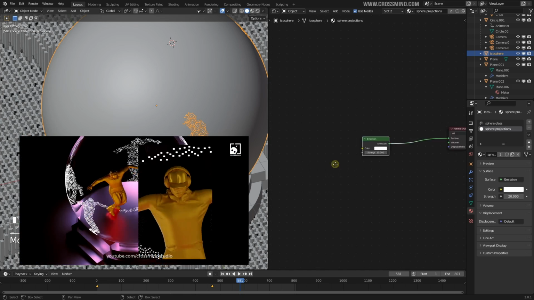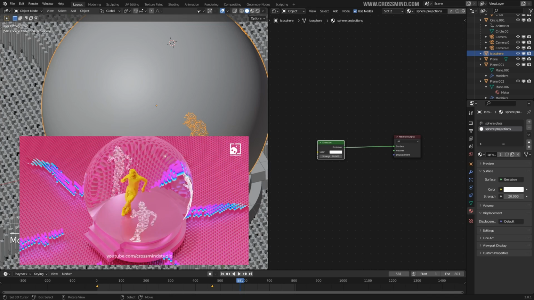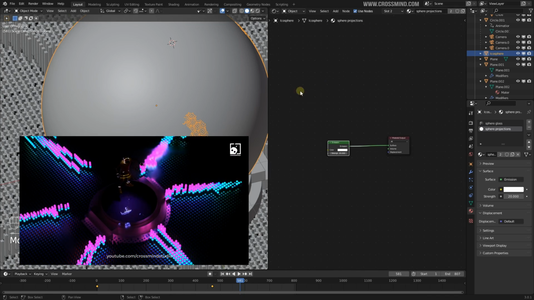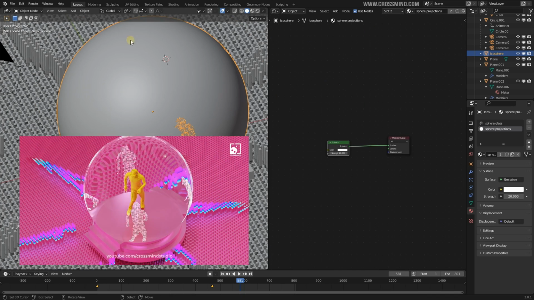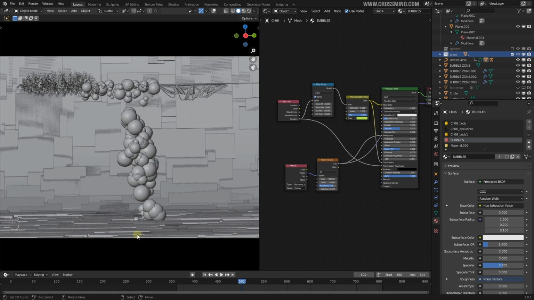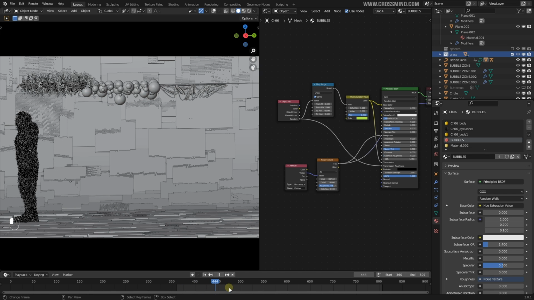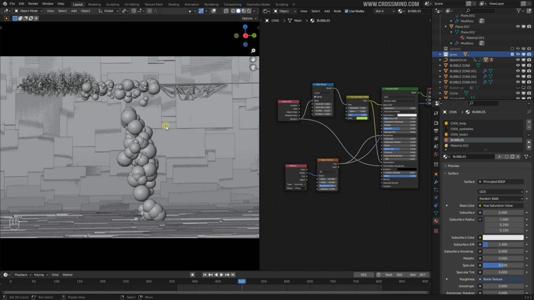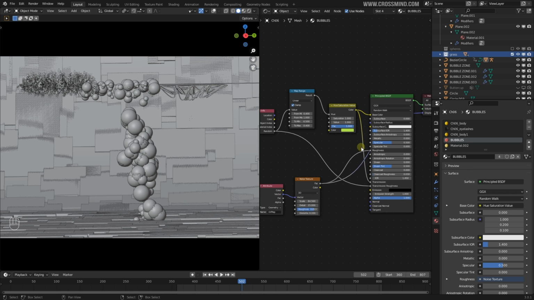So the lights from these cubes will basically illuminate if you don't have any exterior light from the HDRI. That's all. For this shot, where the transition is going on from the grass to the character into the spheres and then the wires, I used a similar setup.